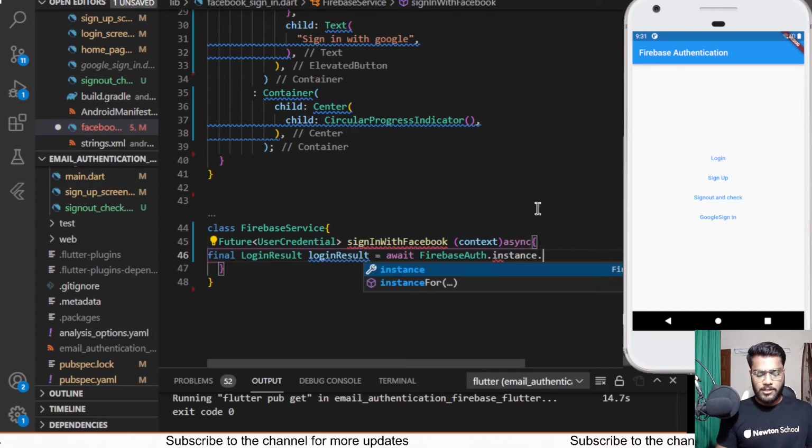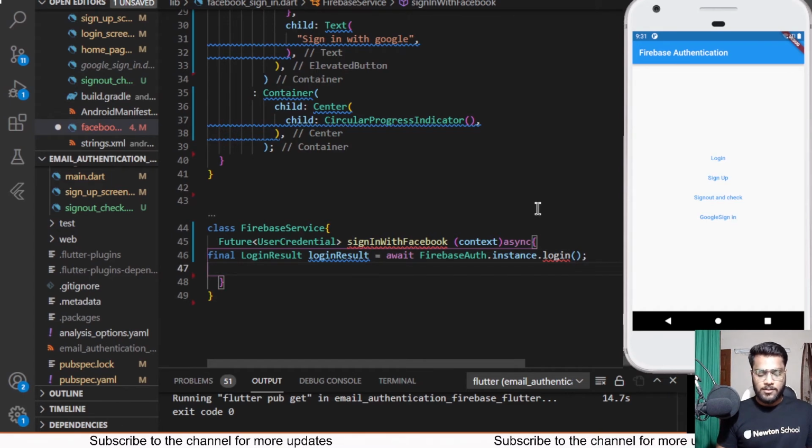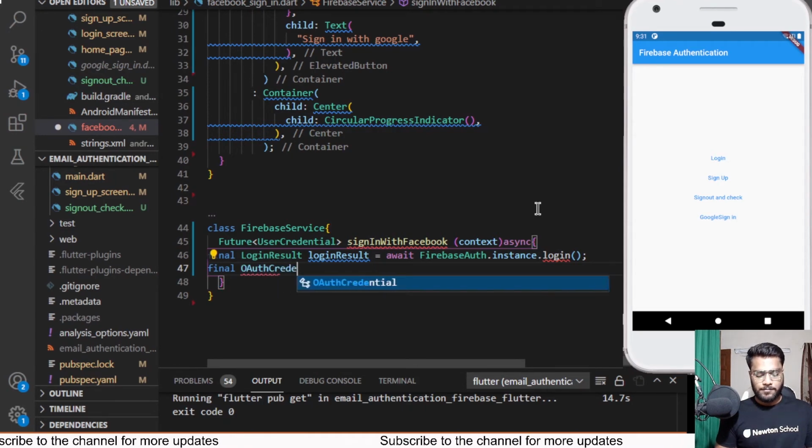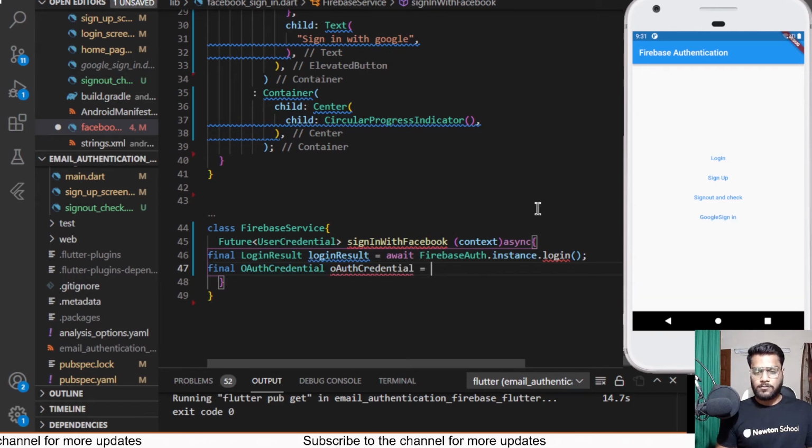So instance dot login. After this we'll be having an OAuth credential, so that would be another variable which we'll be creating. And it will be having the value as Facebook authentication provider, and from that we'll be getting the credentials.